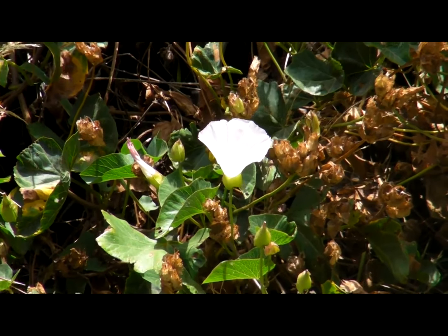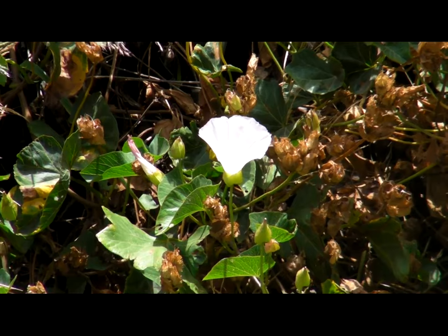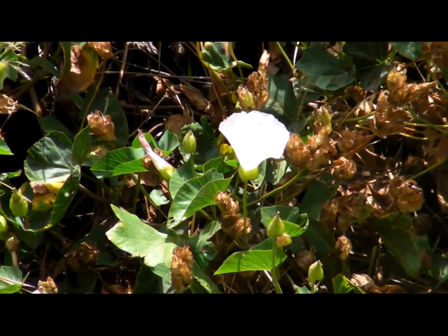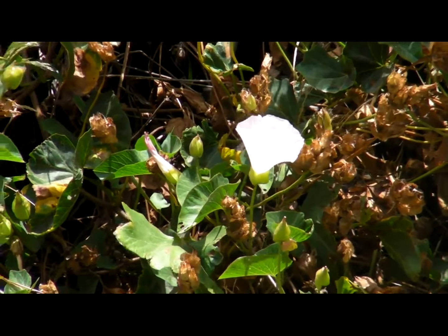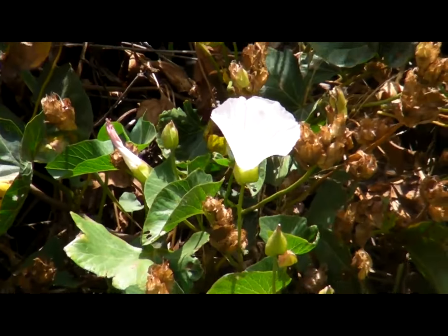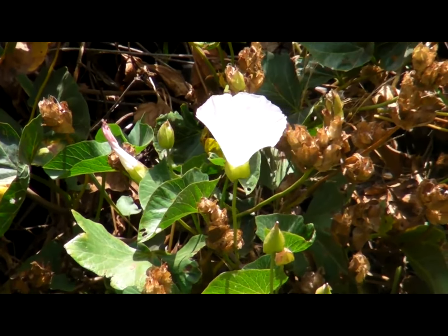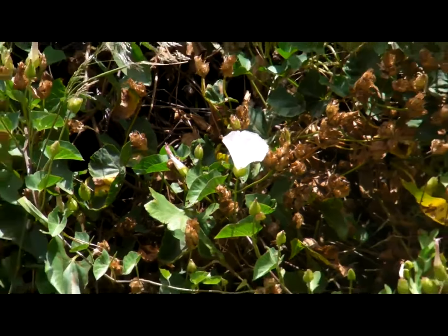This plant is different from the one you'll find on the mainland in that the leaves are larger and the flowers are larger. Right now on the Santa Barbara coast particularly, where the fires have occurred, what's called coastal morning glory — a close relative of this — has filled in a lot of the fire areas, so it's acting like a major fire follower. But it definitely has smaller flowers and a very different leaf shape, smaller leaves.